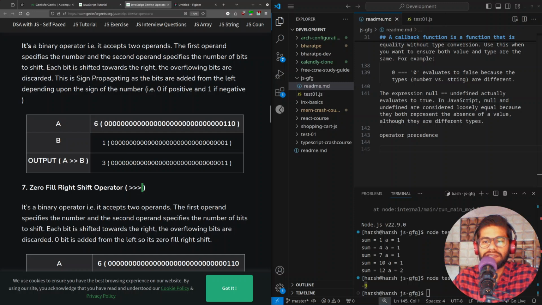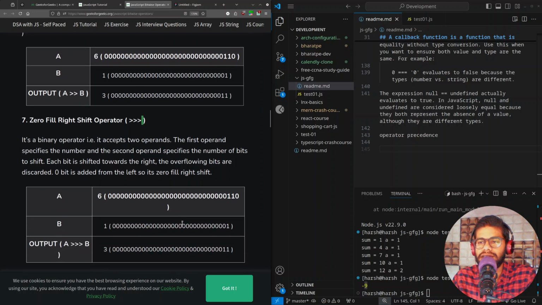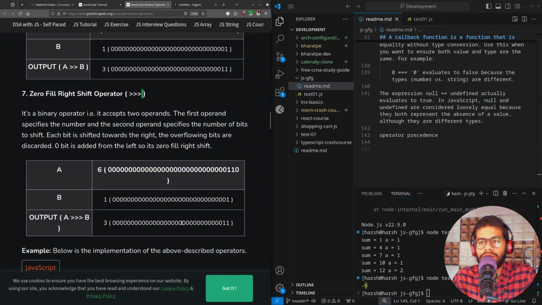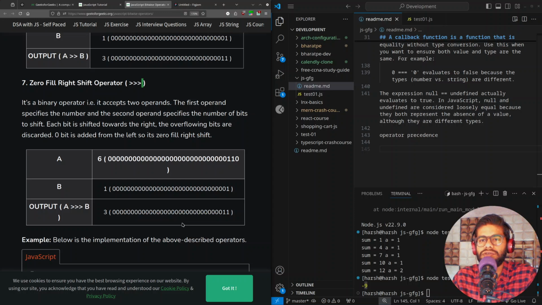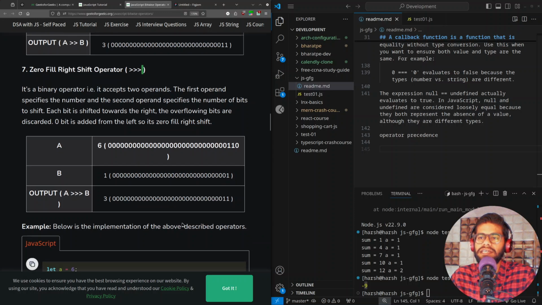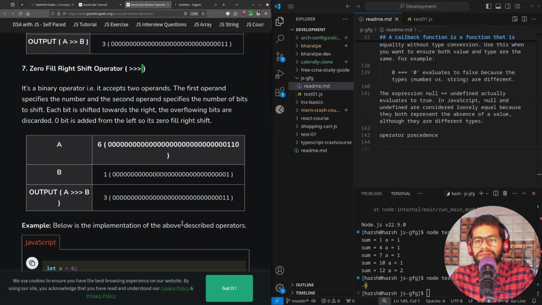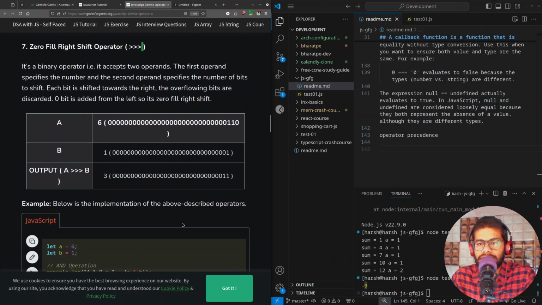Okay. Next, zero fill right shift operator. It is a binary operator, accepts two operands. The first operand specifies the number and the second operand specifies the number of bits to shift. Right shift, so we are shifting to the right side. We have 110 here.